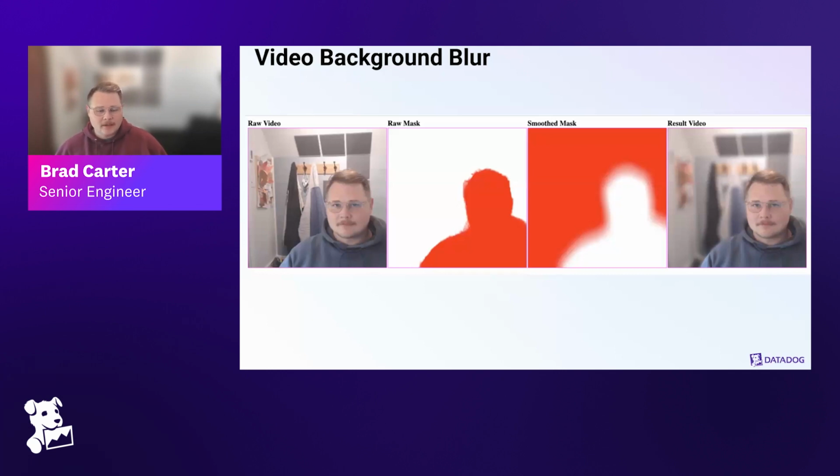So what we did here was use a machine learning model from Google. They have a whole set of these. I don't know if they're branded or just packaged under MediaPipe. This one's called selfie segmentation. And what it does is it takes an input, that's that far picture of me smiling on the left. And then it says, okay, where's person, where's background?